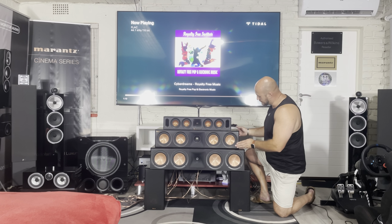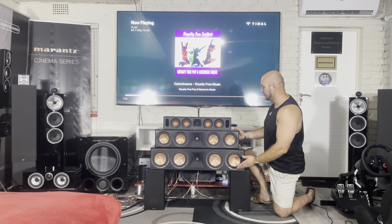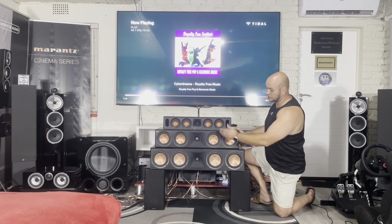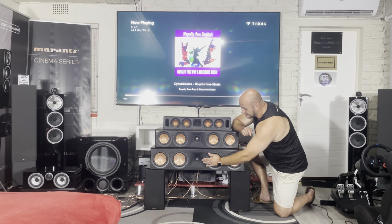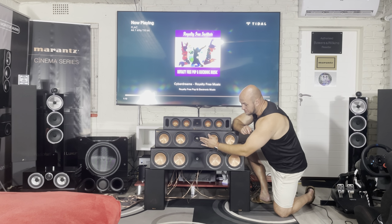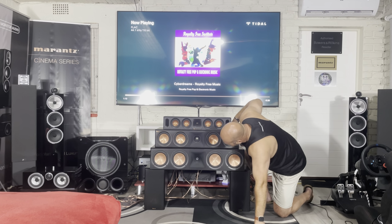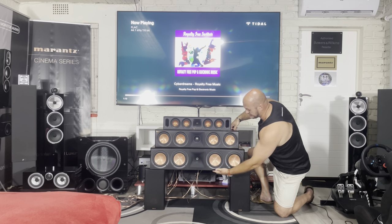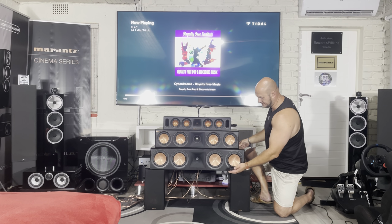This for me is where it starts. I love the reference premier range. And then obviously if you can afford it, the RF. I thought the tweeters were going to sound very much the same. They don't. This titanium vented is different from this titanium vented, both being titanium vented, but this is a bigger tweeter. I love both of these, but this for me is my go-to center.